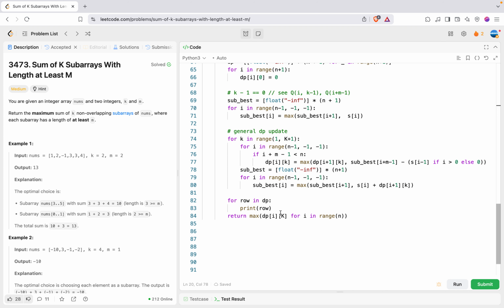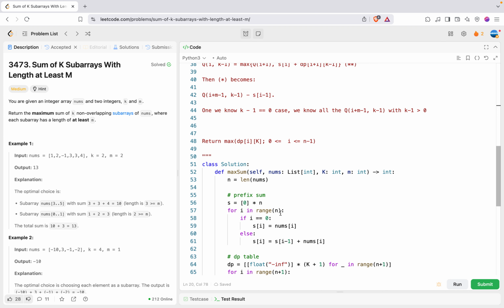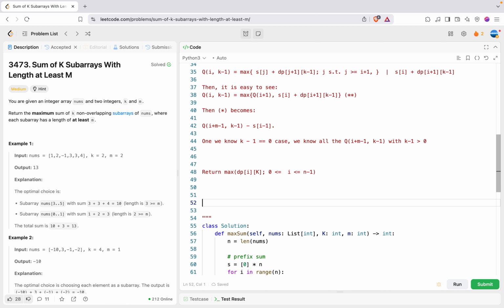Before we end this video, let me give you an extension. Similarly, you can do a DP update rule, where I define dp[i][j] as the maximum possible sum by selecting, say, j subarrays using the first i elements.